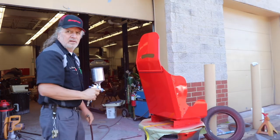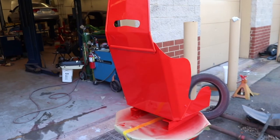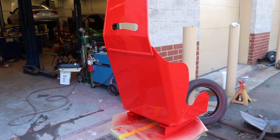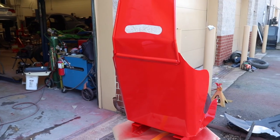Alright, a couple more coats of that and we should be good to go. There's the seat pan back all painted, looking nice. We'll get this back to the guy and we'll begin working on a couple other pieces for next week.